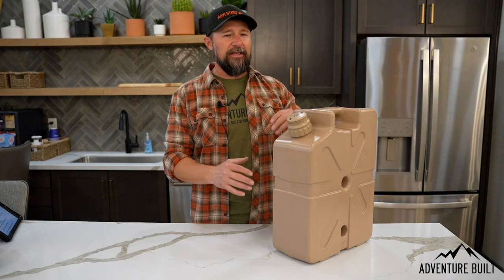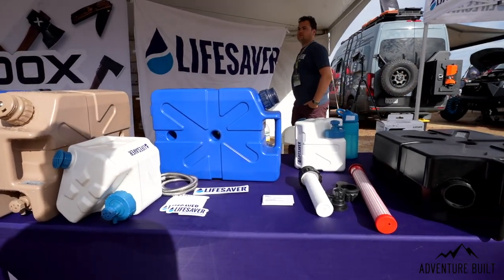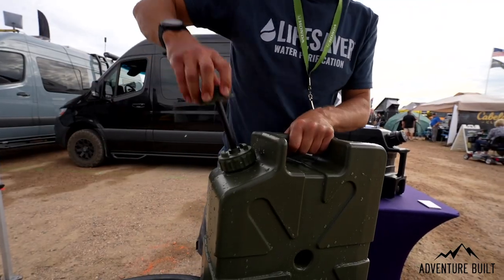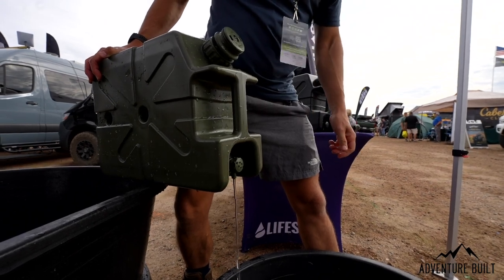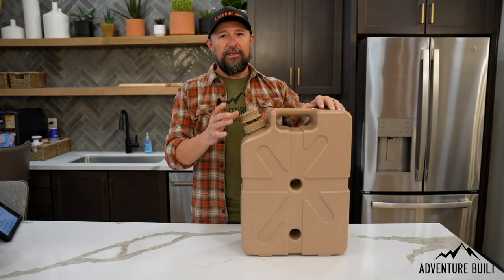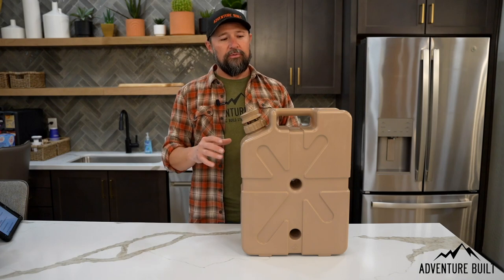We're starting off with the most expensive gift, and that is going to be the Lifesaver Jerry Can, coming in at $349. You fill it with dirty water — it's got purification inside of it. So it takes care of water storage and water purification all in one combined package, which is really nice. It's pressurized, it's got different nozzle systems, so you can put a shower system on this or hand washing. It is just an all-in-one package. Combine this with another item down the road and you will have an absolute perfect package to be in the backcountry for a very long time.